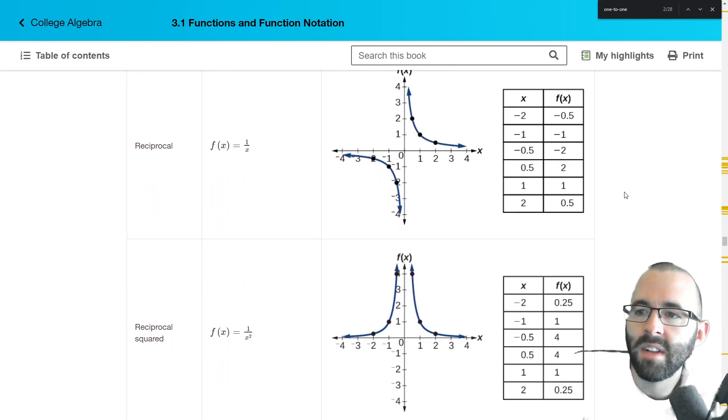These next two may be a little bit less familiar to many people. The reciprocal function and the reciprocal squared function. One over x and one over x squared. This one is one to one. It passes the horizontal line test. This one is not. Also, this function here is an asymptote. A horizontal asymptote at y equals zero and a vertical asymptote at x equals zero. We'll talk more about asymptotes in chapter five, I think. I forget the numbering system, but we will talk about asymptotes later.